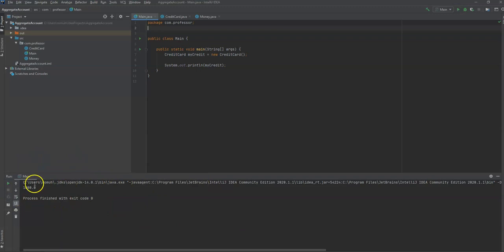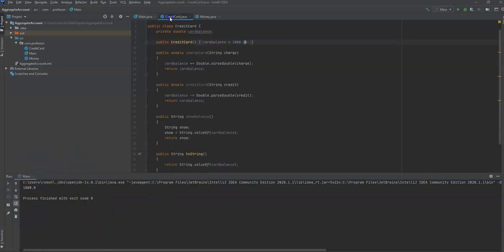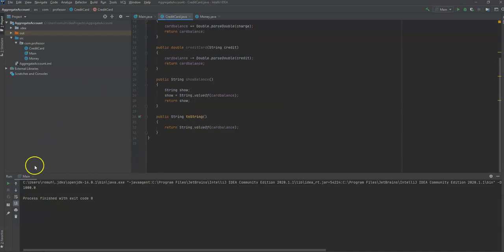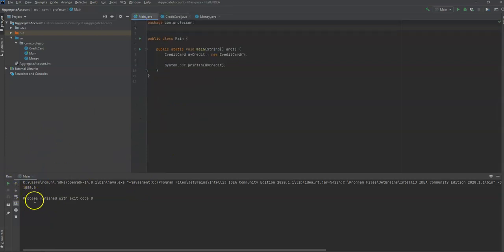And it will return 1,000 because that's what's stored in my credit, called the toString, and it reported in a string format, 1000.0.